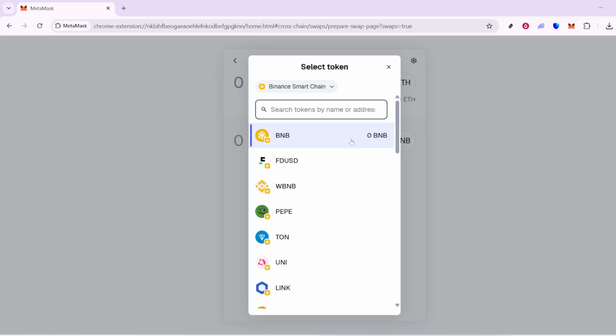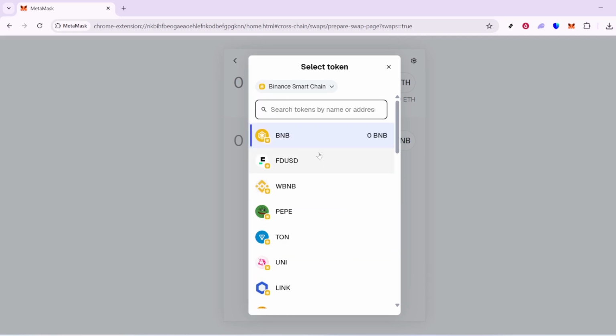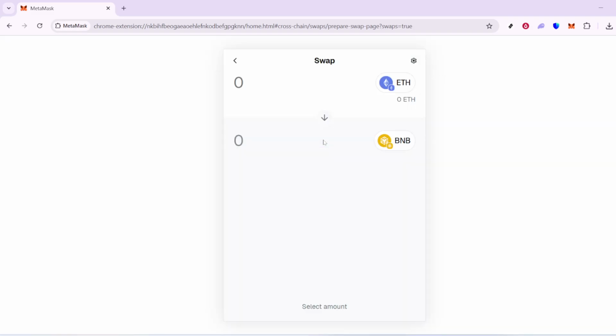Let's simulate a trade with a small test amount. Suppose you're swapping from ETH to another token. You might enter something like 0.01 ETH. This is purely for demonstration and doesn't require any real commitment or transaction. Entering a small amount is a good practice to explore how the swap feature works without risking significant funds.